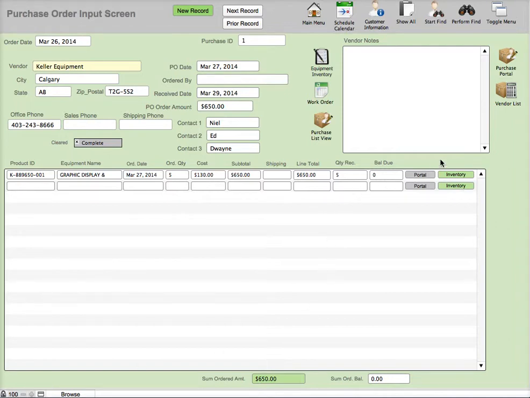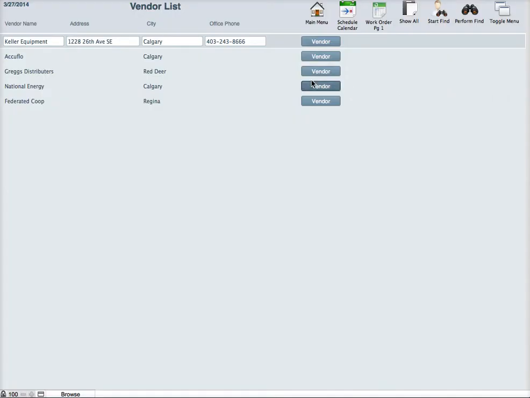The only thing I think we haven't covered at this point is the vendor list. Let's go ahead and look at that in detail. You can use a find in here if you say, for example, you have a full screen of all vendors and you don't see the one you're looking for. You can scroll from the side to see the next one, or you can just do a quick find and put in the name of the particular vendor and then hit the perform find. It'll bring that record up.